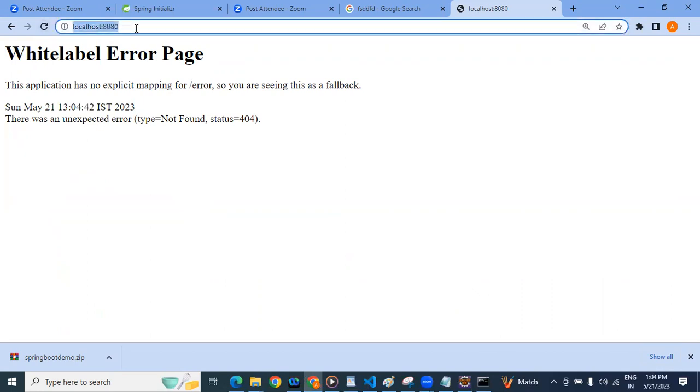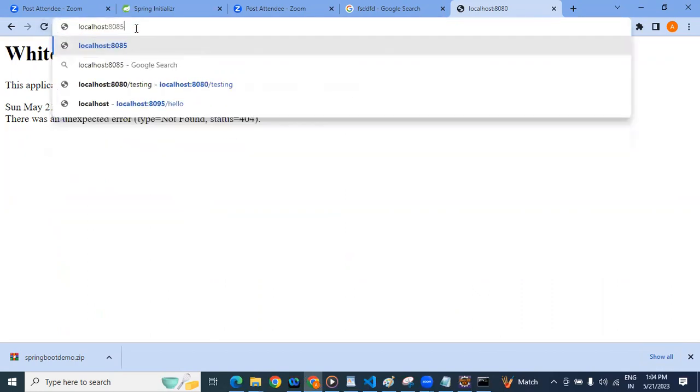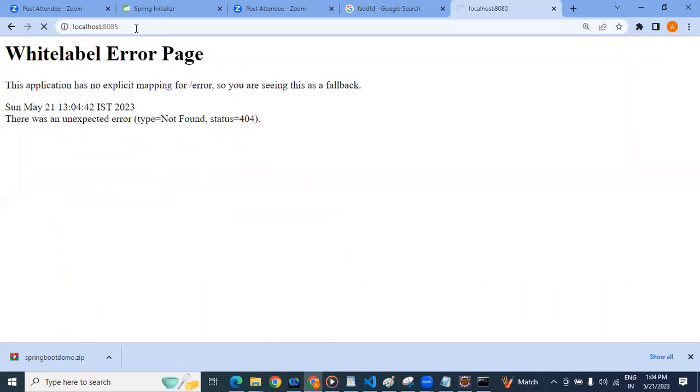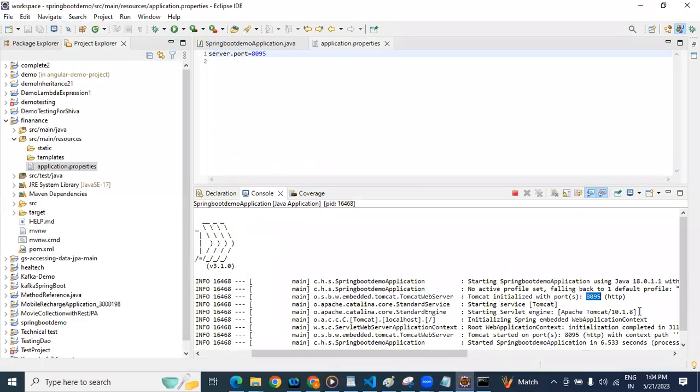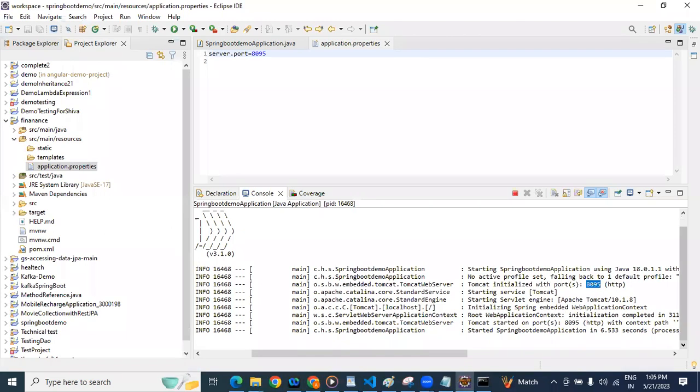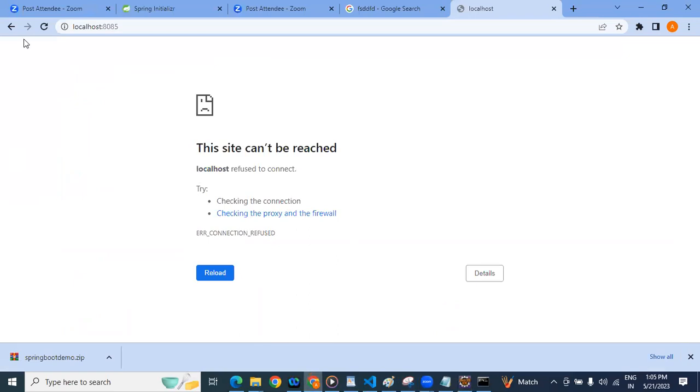Okay, 8085. So our application has started successfully, right? Not 8085, 8095. Yes, it has started on 8095. That's what I'm checking, but by default it's not accepting 8095.